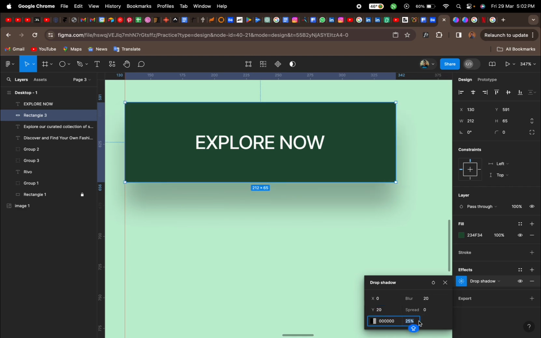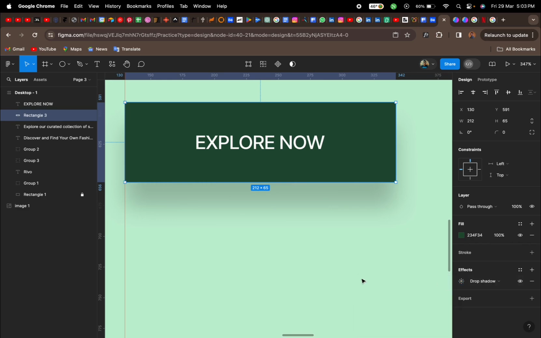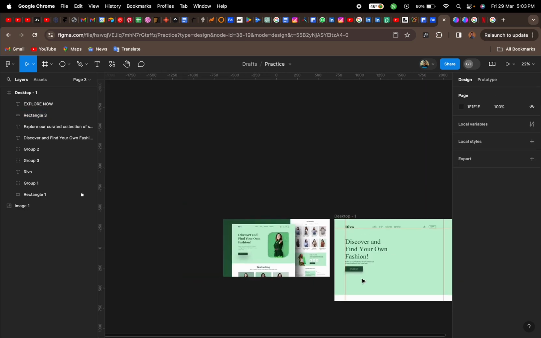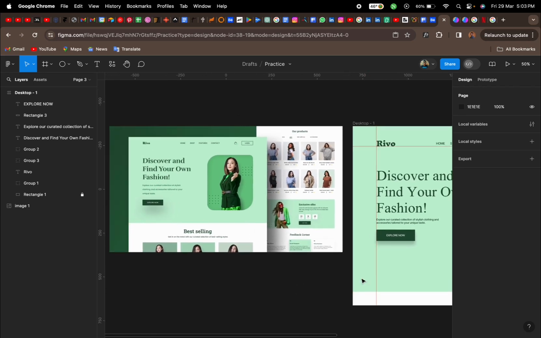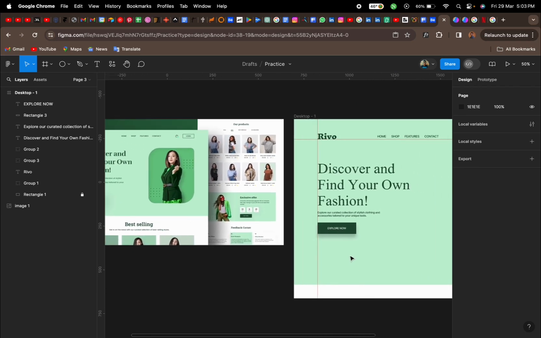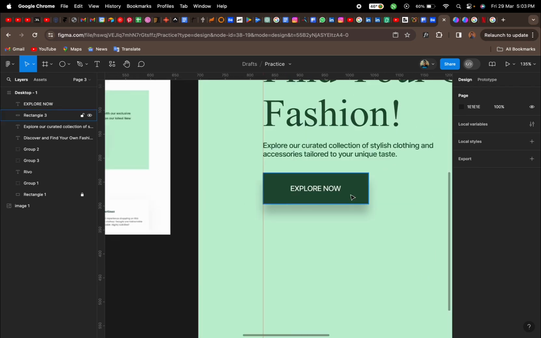Now you can reduce the opacity, the transparency level you want it to be. So let's reduce it to 20, right? Okay, so this works, right? It looks close to how it is. But that's how basically.